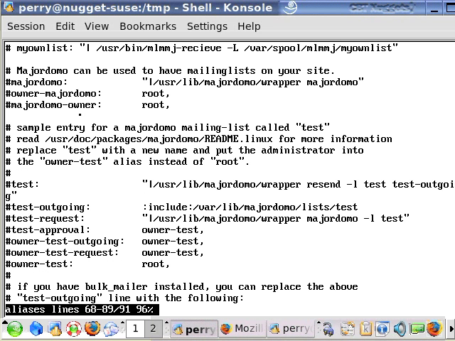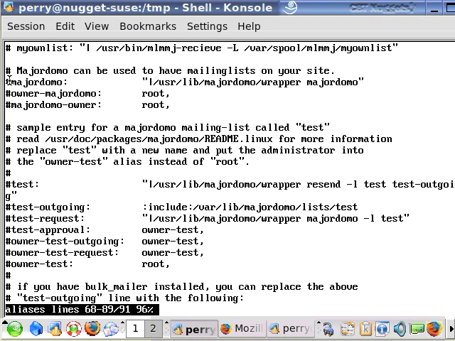Another thing that gets set up in the aliases file here is if you want to set up mailing lists on your site. There's a package out there called Majordomo. Now perhaps you've used Majordomo to subscribe or unsubscribe from some list, or used it for some mailing list as a user. Well, as an administrator, what you have to do to get Majordomo activated and have it interact with sendmail is uncomment these lines here, and just leave this line alone, okay?